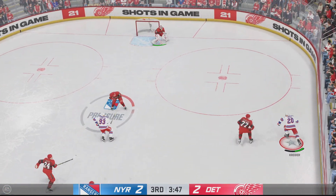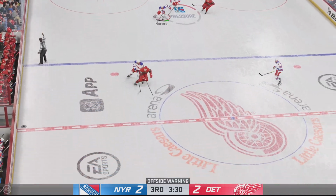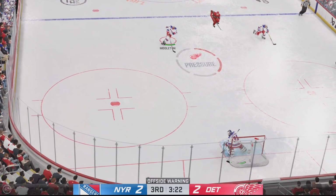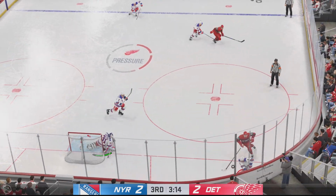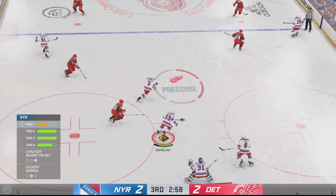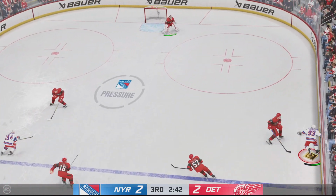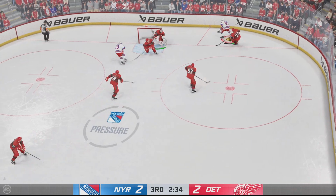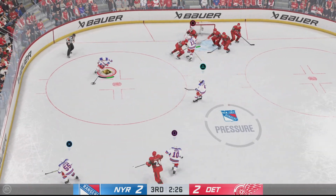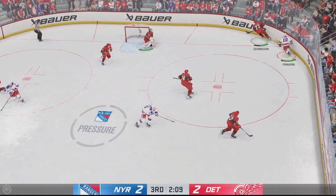On the attack, they come down the right wing. Moves it, puts it on the post. New York's players getting a little frustrated. They need a little puck luck as well, as they just railed a number of them off the post. The Rangers will play it in their own end. Along the half wall with the puck. Here's a short pass to Panarin. And that doesn't reach the net.